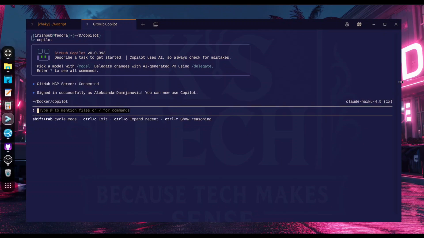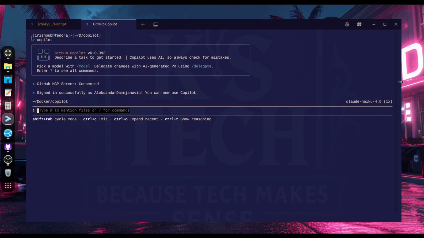So for what purposes can I use GitHub Copilot CLI? I can use it as a system administrator. I can use it to write code. I can use it in order to communicate with my GitHub account. So if you have problems with Git commands, this is going to solve it all. You don't have to know any command. You are still going to be able to initialize Git, push it, merge it, and everything. And all of that in your own words. You don't have to follow any form.